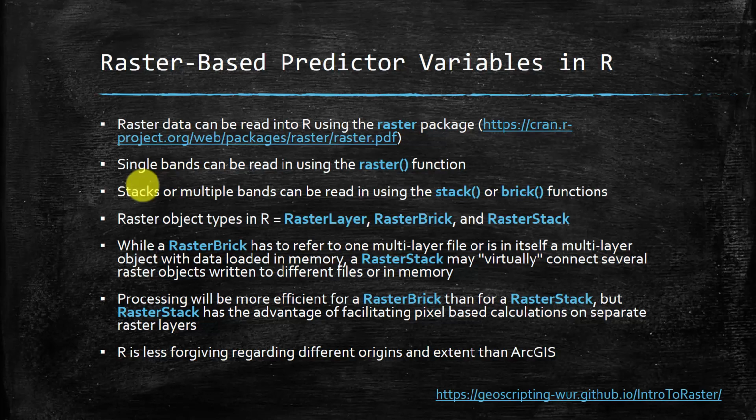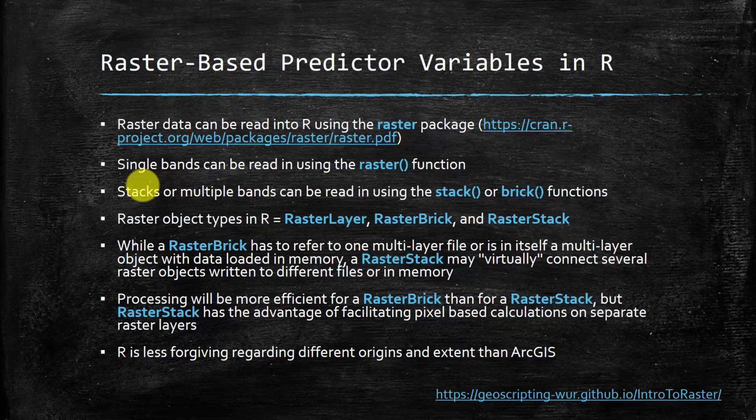There are a couple different ways to get raster data into R. If you're reading in a single raster layer, that can be accomplished using the raster function. That can read in a layer from a URL or from local disks, like an image file or a TIFF file. If you want to read in multi-band data, that can generally be done using a raster brick or a raster stack. So we basically have three types of raster objects in R that are created using the raster package. A raster layer is a single band layer, whereas a raster brick and a raster stack are multi-band.